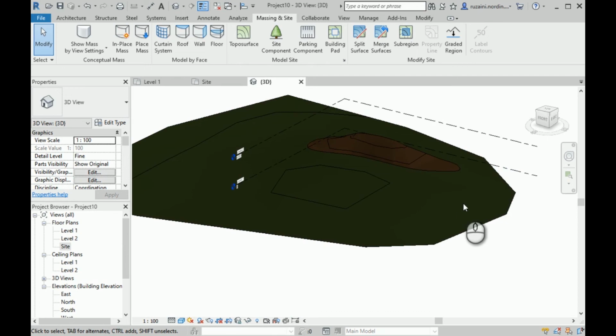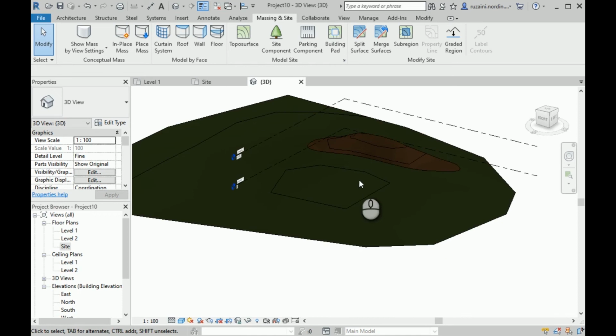So if you change the host, then the subregion will also follow. It is different from the split. When we split, we just isolate the topography boundary, so we can edit it according to its own data.